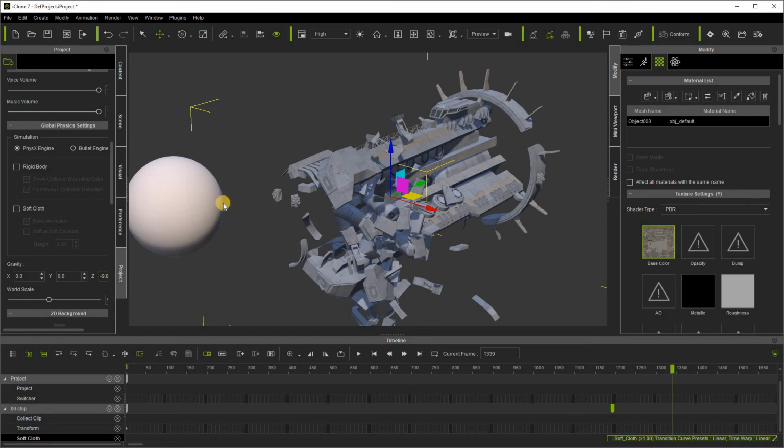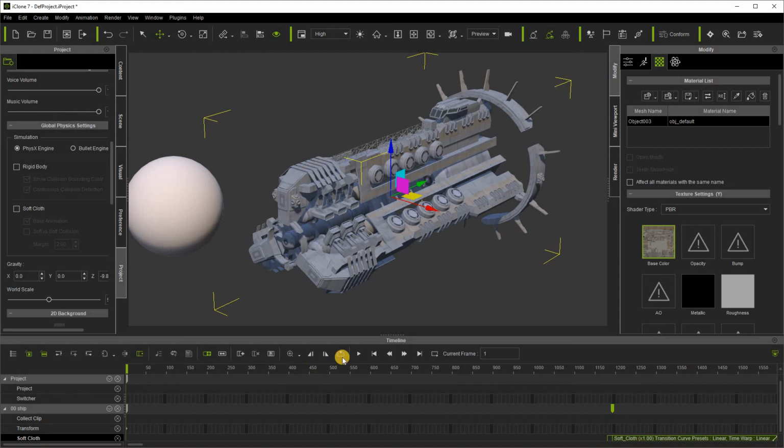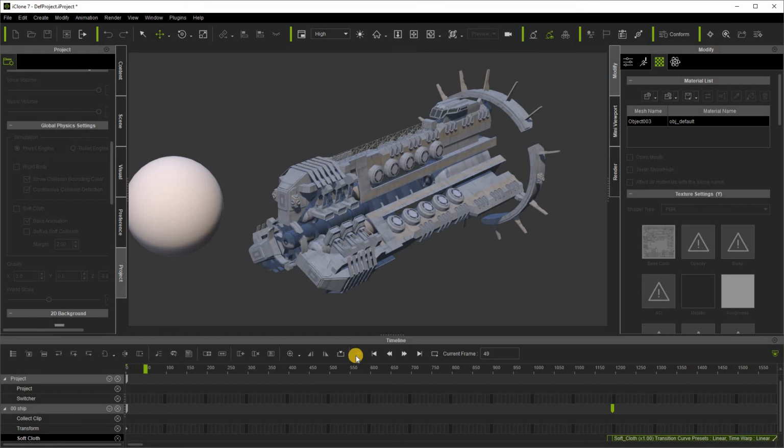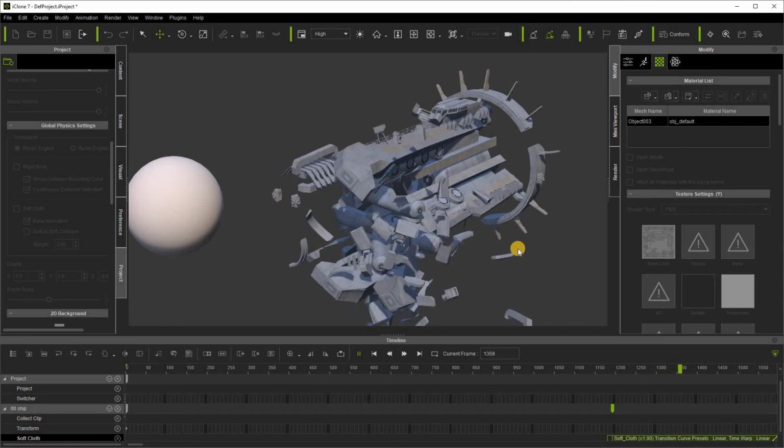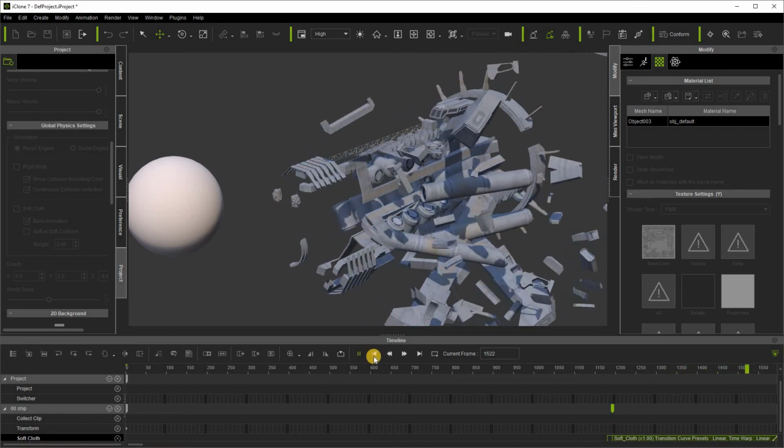Unfortunately, you cannot collect the clip and add it as a prefab because it's soft cloth and it won't let you. But I can move it later in the scene, so I can put it where I need it to explode in my scene. So now when I play it, I'm waiting. So I could be animating along and cruising along at this point. All kinds of stuff happening. And then finally, when it gets all the way up to where you put it on the timeline, then it can explode.